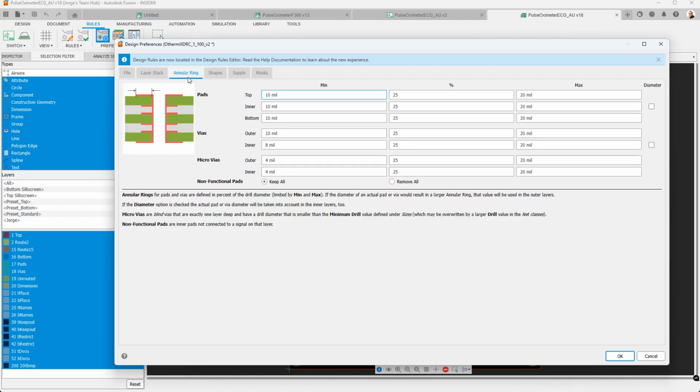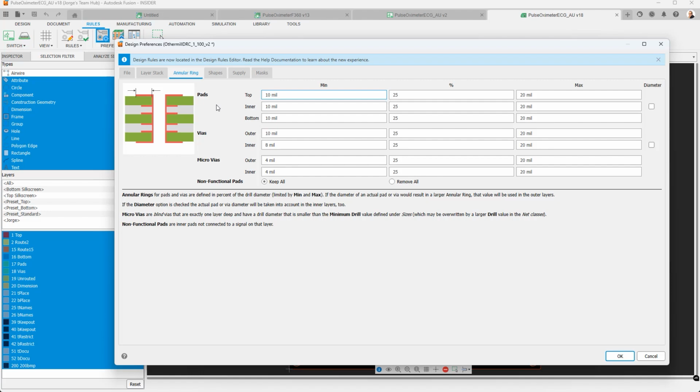Next, let's go into the Annular Ring Settings tab. Now this tab allows you to define the thickness of the annular ring at the manufacturing level. So for example, for different vias, for different pads, you want to specify how thick the annular ring should be. And this is important because in the real world, drills have tolerances. They don't land perfectly center every time. So if your annular ring is too thin and the drill misses by enough, you're going to end up breaking the pad. So that's why this setting is important.